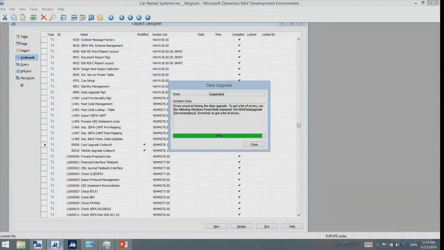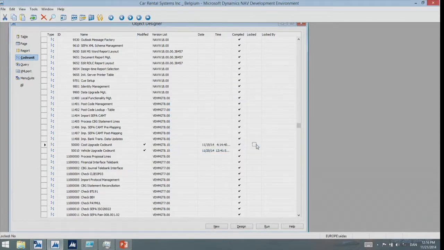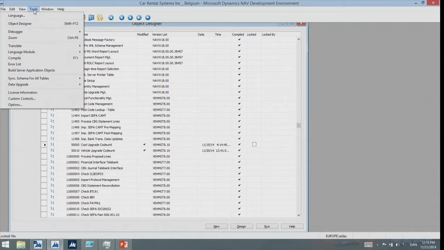Then I get back to the development environment, close this, go to Tools, Data Upgrade, and here I have another option: resume. So I can actually resume only the upgrade function that failed. I'm going to choose that.